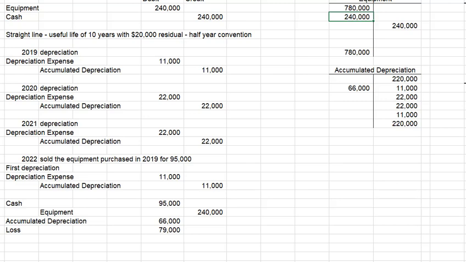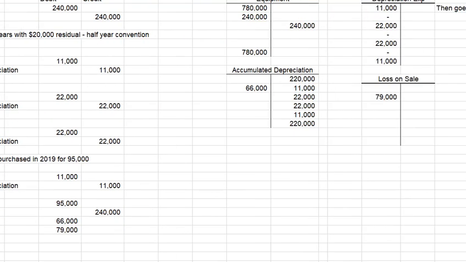So in the T accounts, you see the credit to the equipment, the debit to the accumulated depreciation, wiping out all of this depreciation that we had for the four different years. Now on depreciation expense, the thing to remember about an expense is it goes to zero each year, so it doesn't carry over. That's why I put the zeros after each year. And then finally in 2022, you've got this loss, which goes on the income statement at the bottom, separated from expenses.